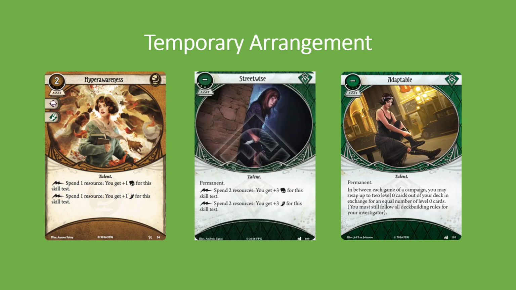So why can I stick in cards that I'm going to get rid of immediately? Well, that's another one of the best cards in the game. I really think it is a top 3 or 4 card in the game. I think it's probably the most underrated card, unless you're a rogue player: Adaptable. It's permanent, so it just changes the way you edit your deck. You can swap level 0 cards out for other level 0 cards. So as you buy cards, or you want to go into a scenario that requires something different, you can swap some things out.